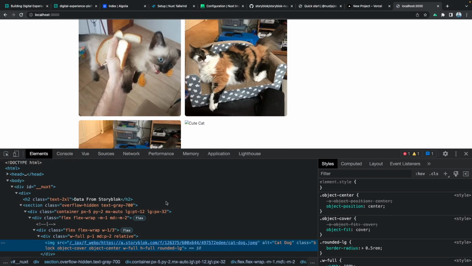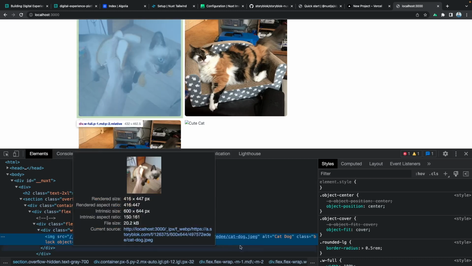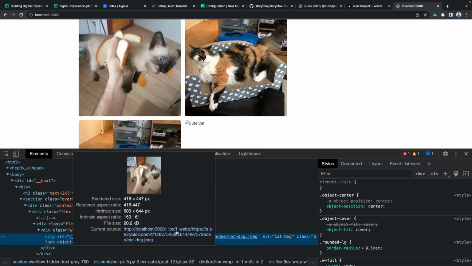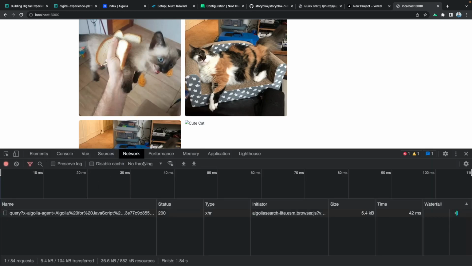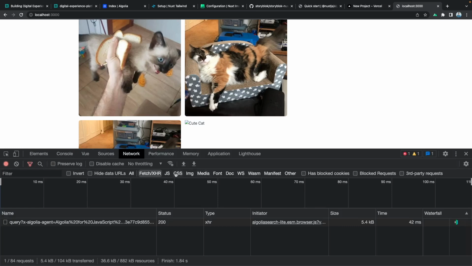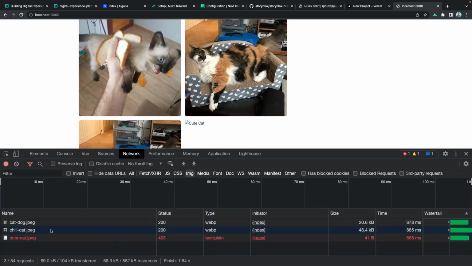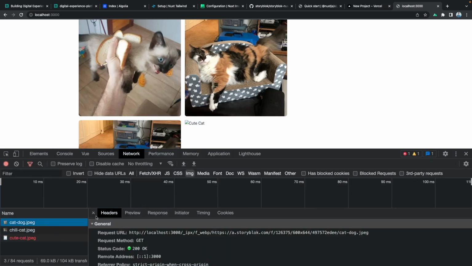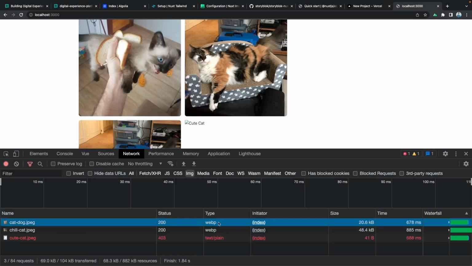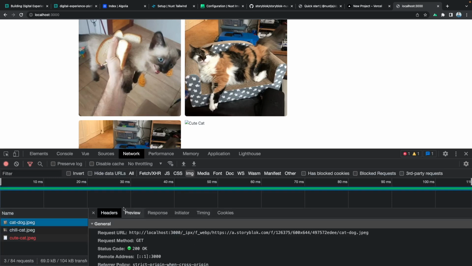So some of the images are broken for some reason. Let's inspect that in a minute. But as you can see right now, those images are now proxied through the local IPX instance. When we inspect them and go to images, we will see that this cat is actually in WebP format, not JPEG.